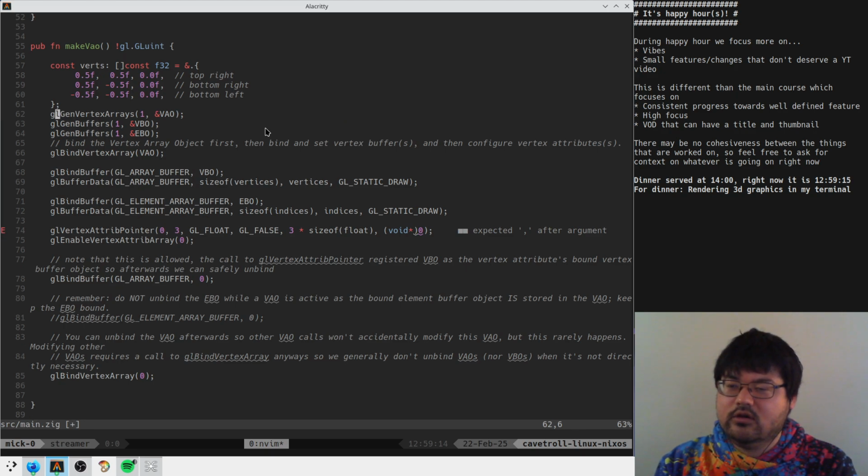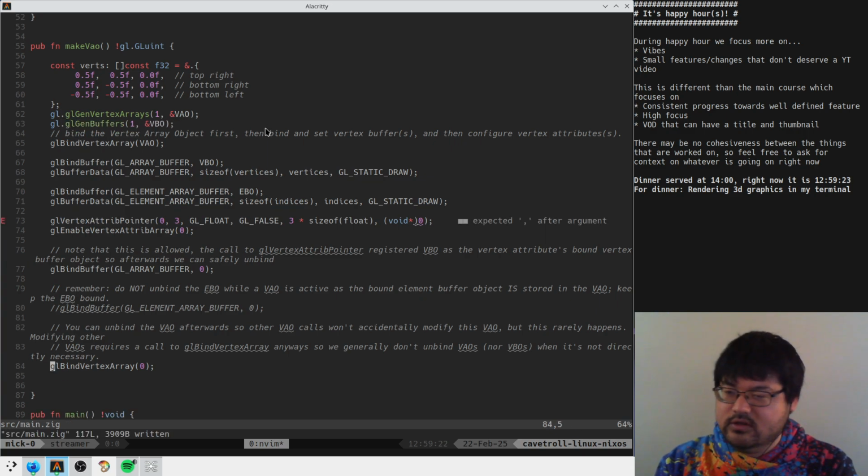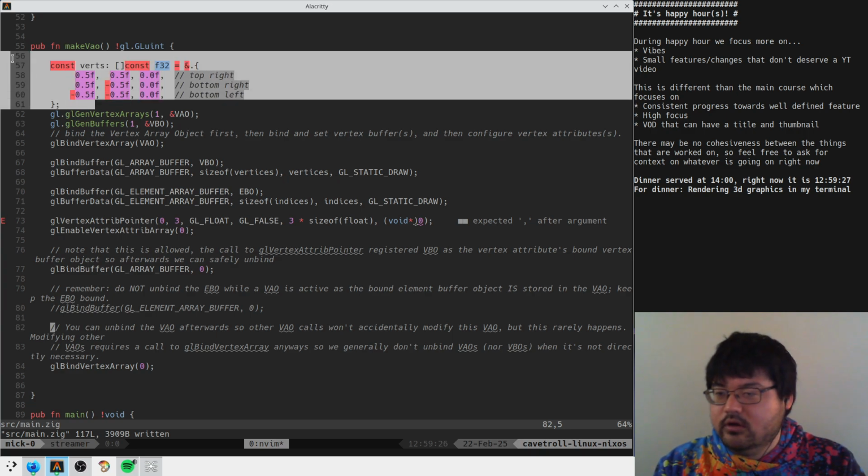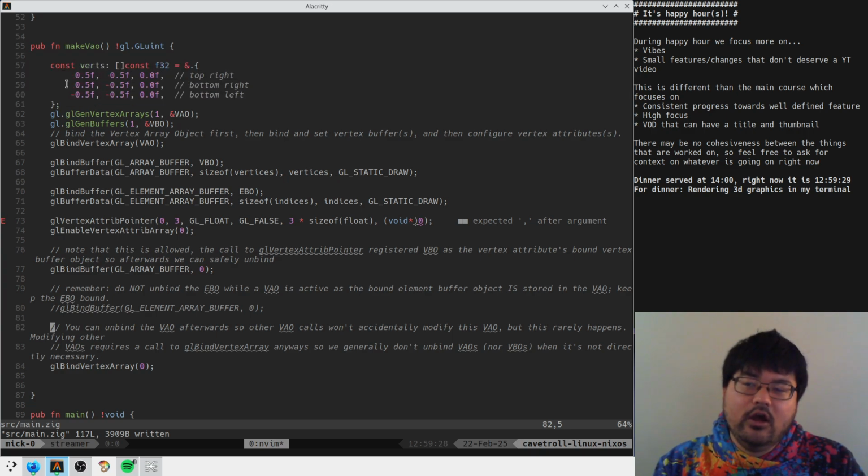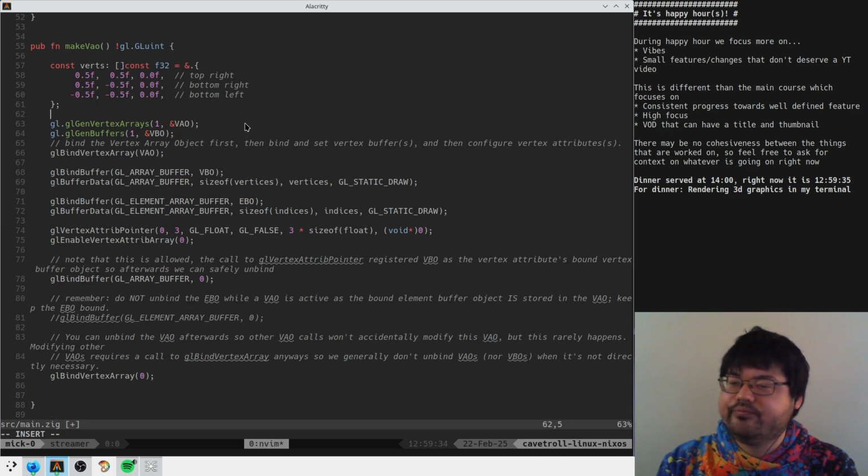We need a definition of both the data as well as how the data is going to be interpreted. That's the way they do this. So I'm going to put this data raw up on the GPU, right? But how do I know that these are 3 3D vertices? Well, that's the job of the array buffer, the array object. So there's var vertex array object.